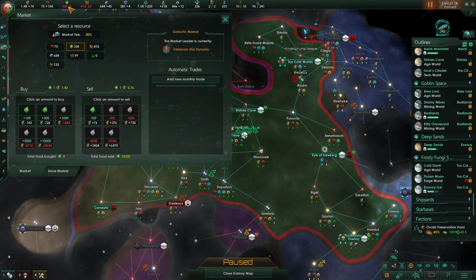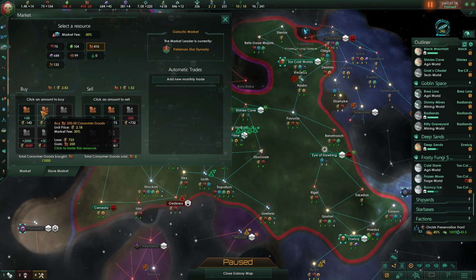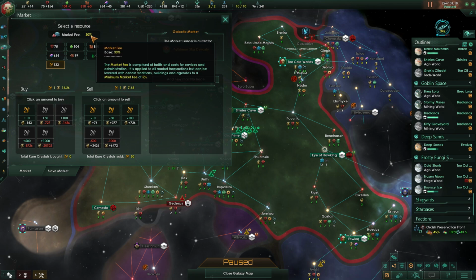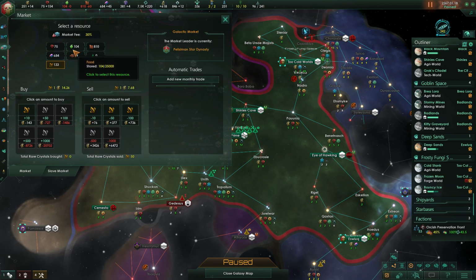I guess we'll wait to buy food. We probably shouldn't need to. But yeah, go ahead and buy these consumer goods. Just trying to stay afloat here, man. This is so bad. And we are in the galactic market as well, so the prices are going to be based off of everybody selling and buying, and there's this market fee too that I have to pay. So we're losing money every time we do this sell.